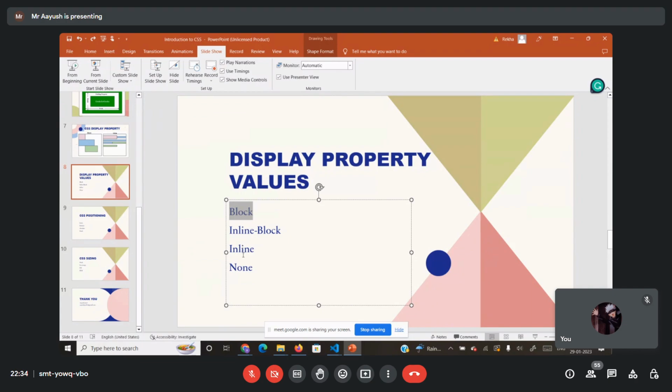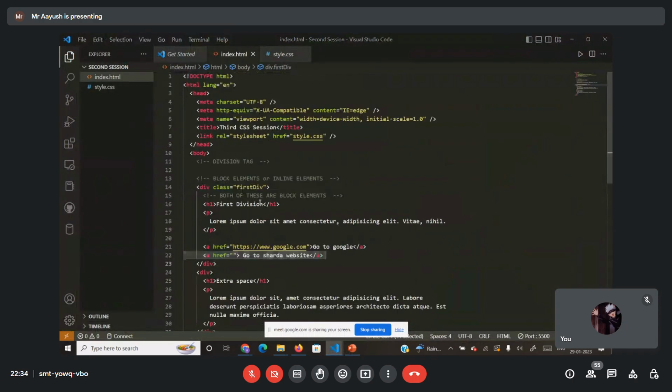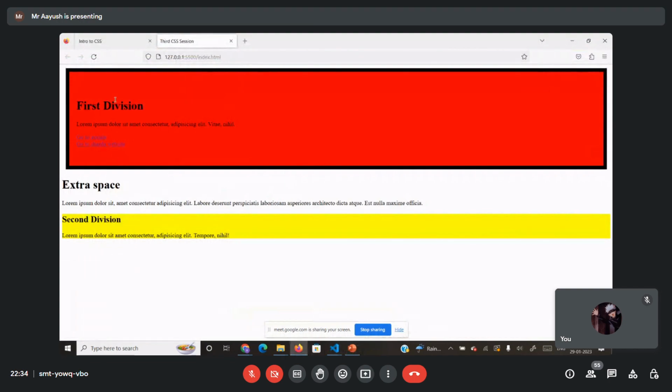Yeah, so the next one that we would look to discuss is the none property. Now, if I go back to my website, I'm looking at it and saying that this particular division doesn't look good. I'm not liking this, and I want to get rid of it. But I don't want to get rid of it forever; maybe in the future I may want to keep it. For now it's occupying too much space and does not look attractive, so for now I just want to get rid of it.